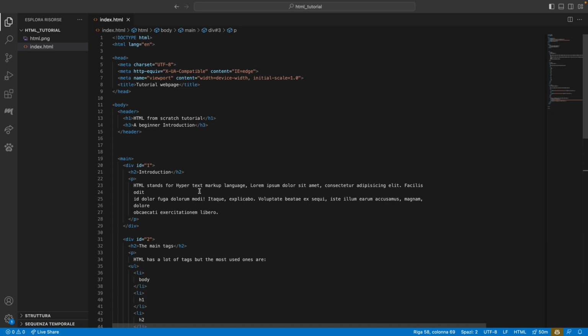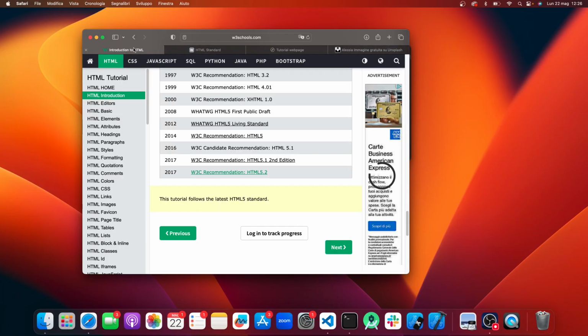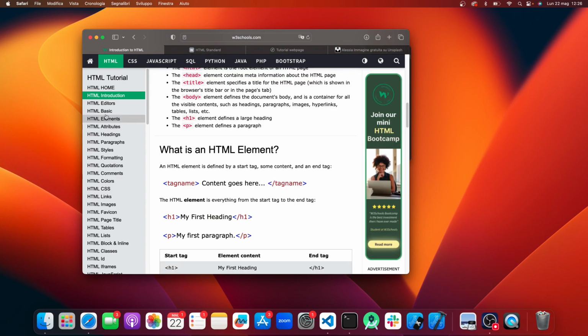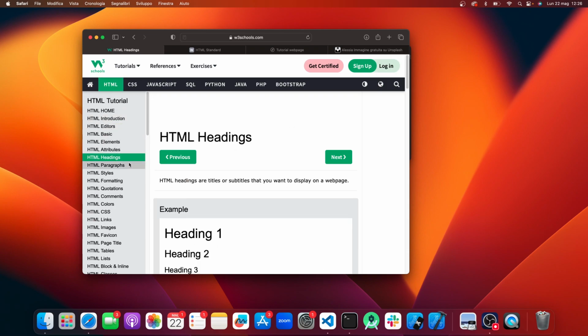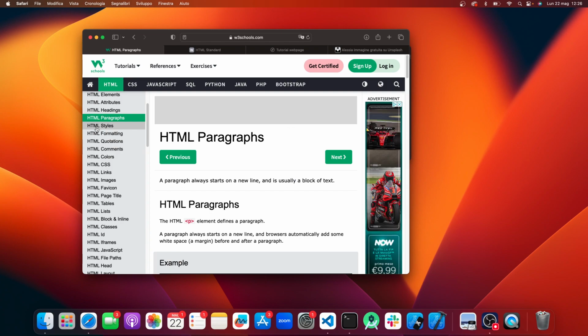Now, for the tags that I see a little more rarely, I'd like to link you to the HTML introduction. You can see they go through some of the content that we covered: the headings, the paragraph. Styling, I would like to go through styling, but I don't like in-file HTML style. I think it's always best to use CSS for the styling.